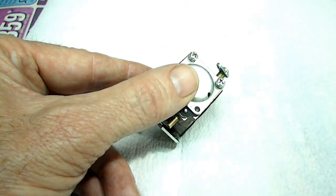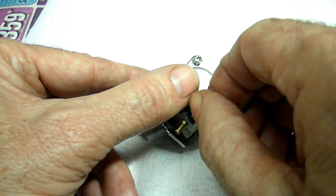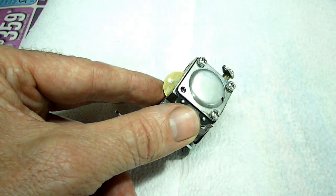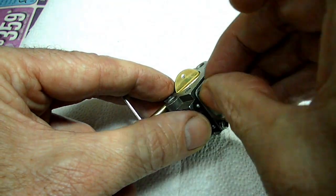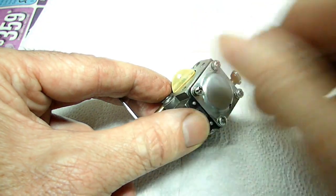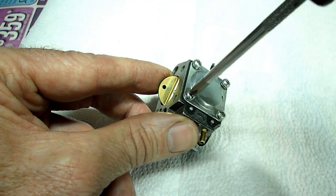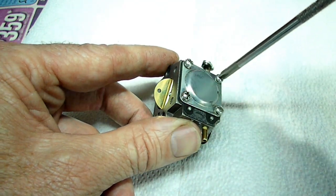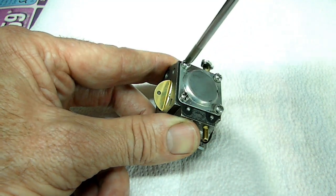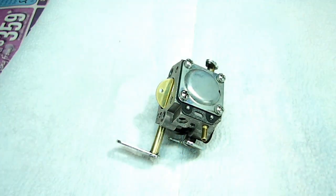Okay. One last screw here. These are very small Phillips head screws. And there we go.